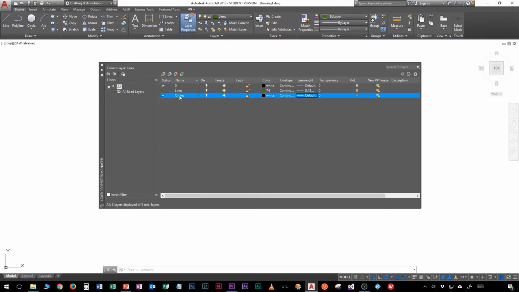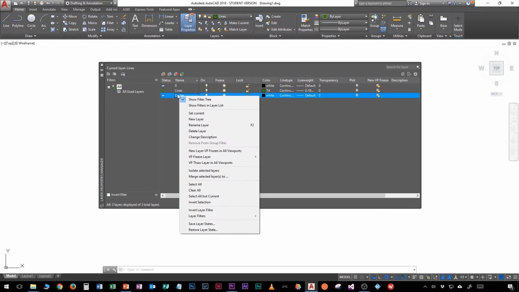I suppose it's worth saying that there's a right click on these layers. You can do things like rename, all the usual things you'd expect to be able to find on a right click context menu. And further down there are some other useful things such as select all, clear all, invert selection. So if you've got several of these selected, you could change the selection that you've got. And you can do some more global things such as thaw all layers, or make all layers visible, that sort of thing.